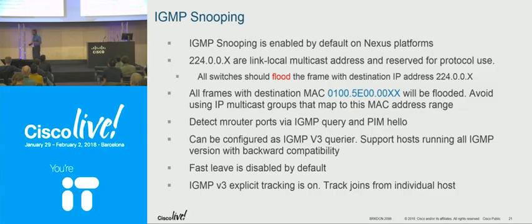There is a CLI knob to toggle this behavior. If you go under the VLAN configuration, the VLAN number, there is a way to change this lookup. It should be either IP-based lookup or MAC-based lookup. Honestly, I don't see any reason why you should fall back to the MAC-based lookup. But if for some reason you really need to do it, then be very careful about those overlapping ones.